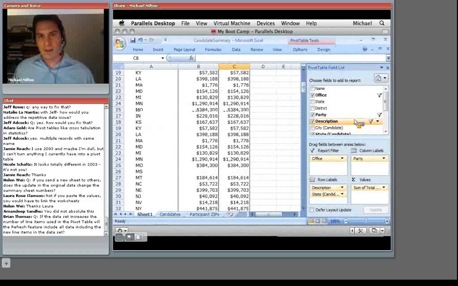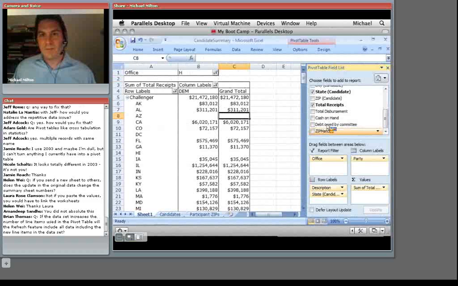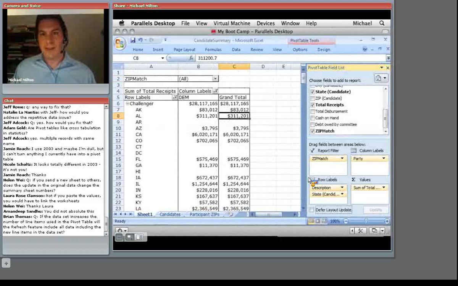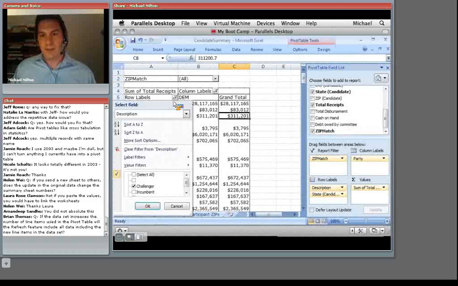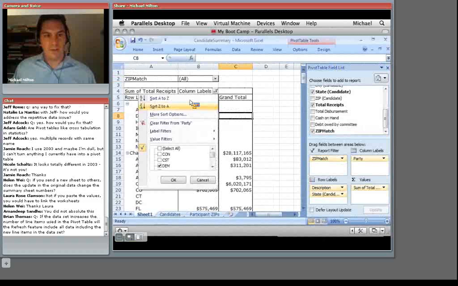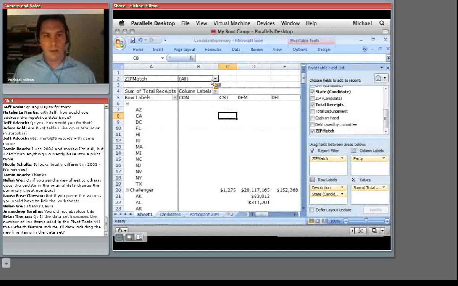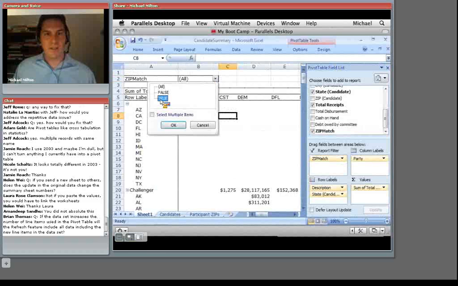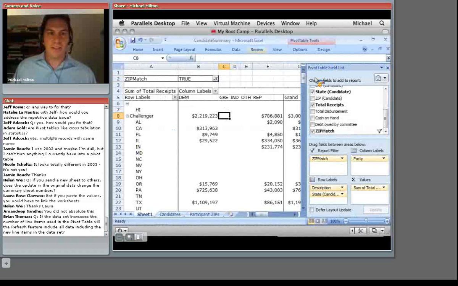Okay. So now if I scroll down here, in my field list, I have the zip match that I just created. I'll get rid of this other filter that I just had. Actually, I'm going to select everything here. I don't want to have these filtered. And I'll just click on zip match here and say true. I only want to look at records where there's a match between our webinar participants and the zip codes where people live. And that's it.